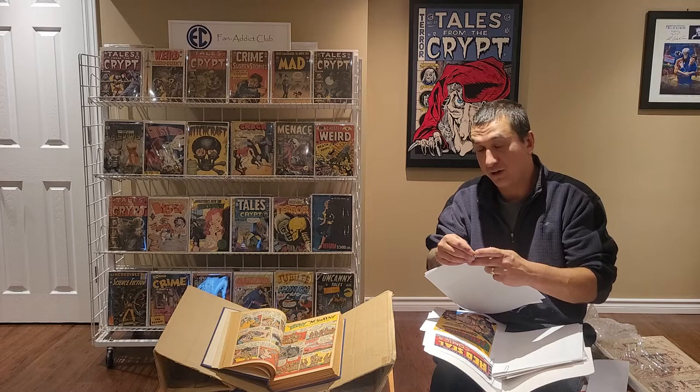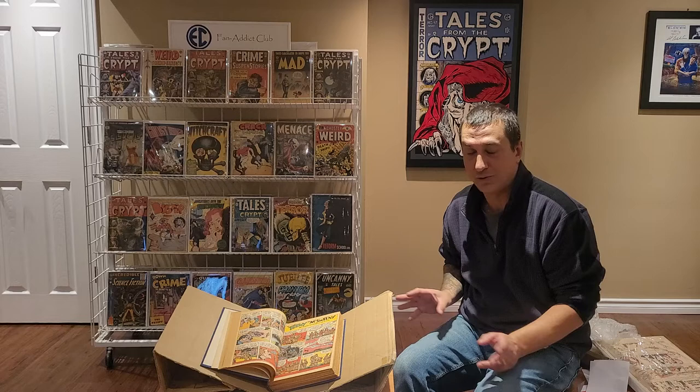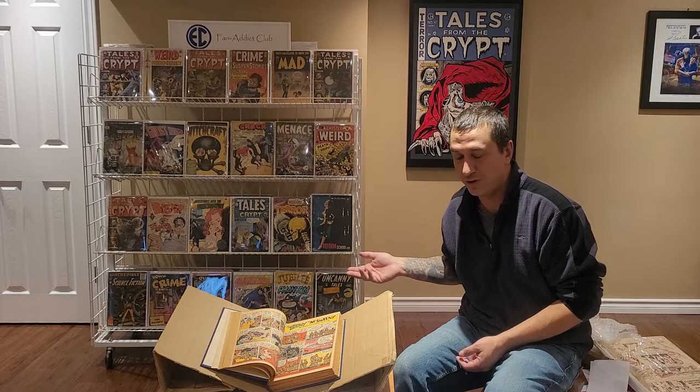Now, Century Publications — they mix and match their covers with all kinds of different books, which is a complete nightmare. They had the covers they had, and they put them on books that had nothing to do with the interiors whatsoever. Even though they had the interiors, they'd put a cover on it that was something totally different. It makes no sense. But this is Zor the Mighty number 2 — somebody had removed the cover.